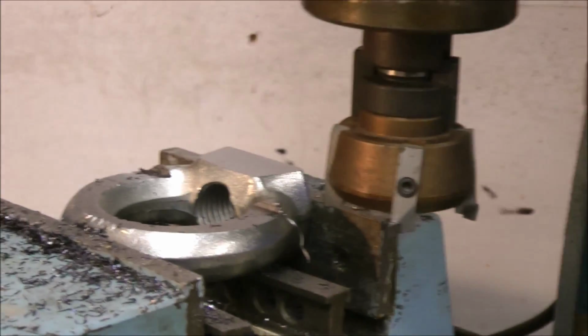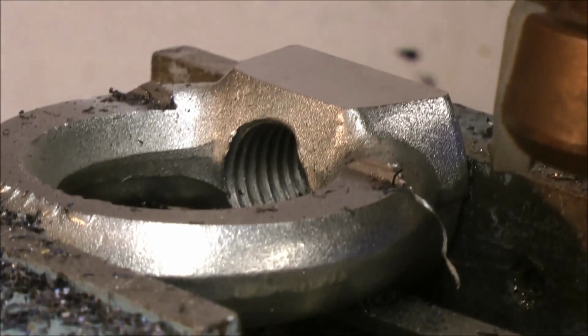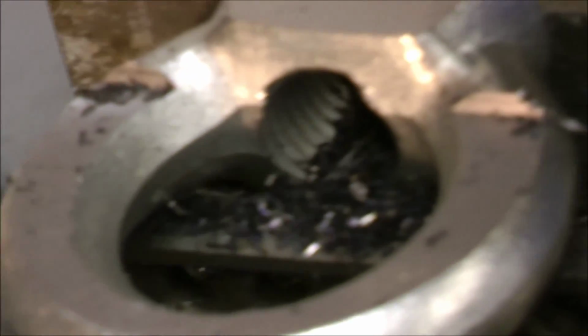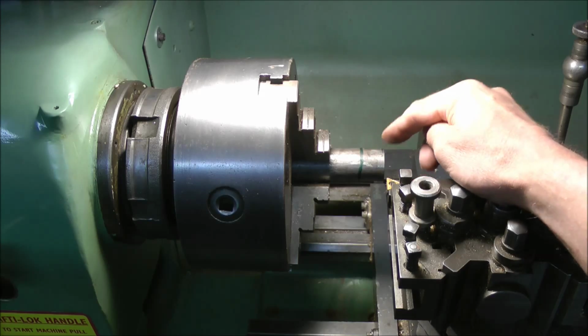Well, we're about halfway there now. It's looking good. Lots more to do yet though, so I'll just get on with it. The 31mm shaft now needs reducing to 27mm so it'll fit into the towing eye. So without further ado, I'll get on with it.